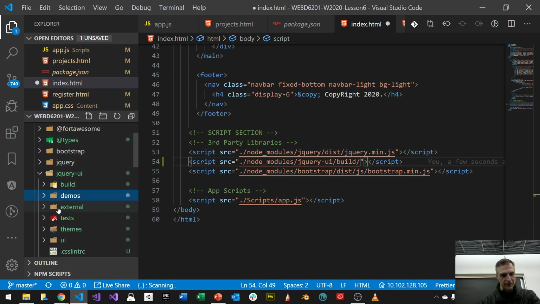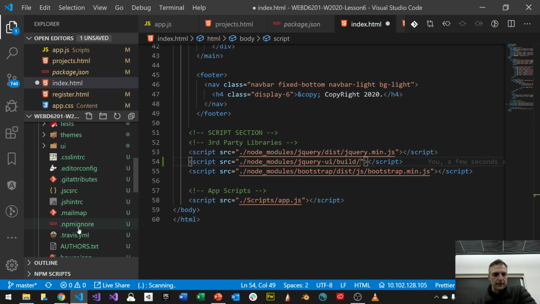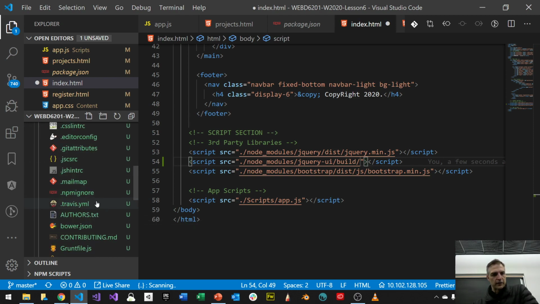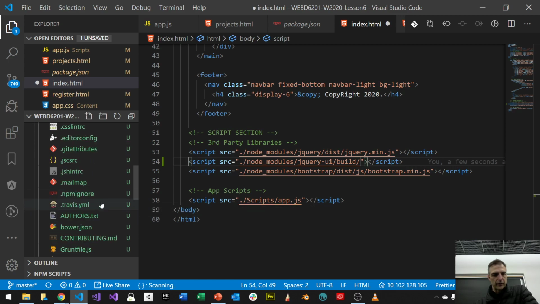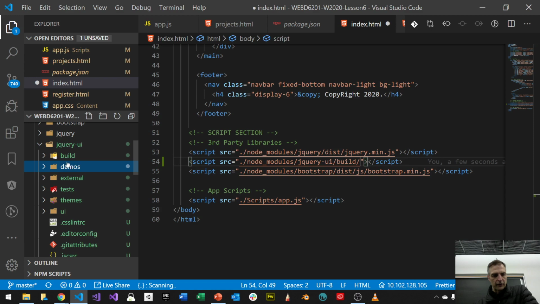This is like the kitchen sink when you download it. And that's not what I want. I just want the one file to do it all, right? Because otherwise, what's the point? I don't know if you guys have found it yet, but tasks, build. No, this is not it. And that's tests, and that's themes.